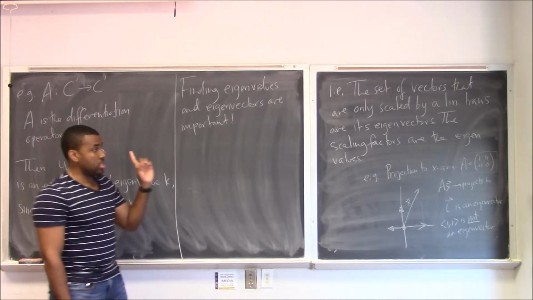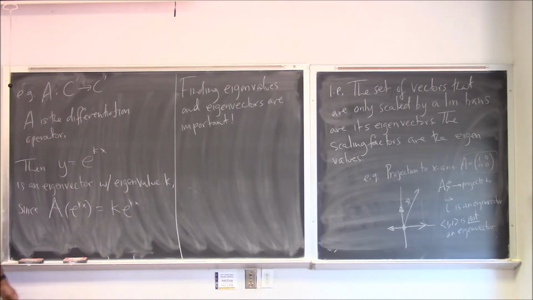We'll use applications that are very mathematically focused. So finding these guys can help us diagonalize a matrix. That means write it as a diagonal matrix. And diagonal matrices are easy to work with, right? Their determinants are just the product of the guys on the main diagonal, and we can find their inverses by just inverting the guys on the main diagonal if they're non-zero. So that's going to be very useful. We can use it to actually solve systems of differential equations. We're going to do that today as well.